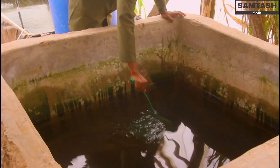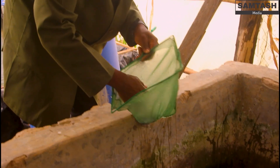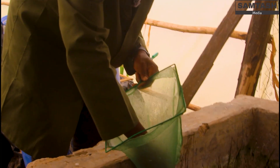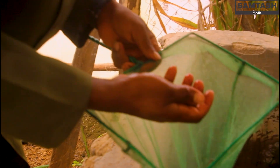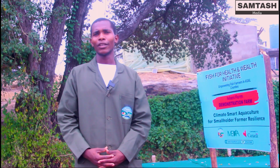For catfish we need to propagate them artificially, so we induce them with hormones. After selecting the broodstock we induce the female with a hormone which helps ripen the eggs. After the eggs ripen we strip them into a basin and perform surgery on the male catfish to remove the gonads, then prick them on top of the female fish's eggs. We then gently incubate them in incubating traps. After 24 hours you are very sure that the fry — at that stage we call them fry — will hatch.